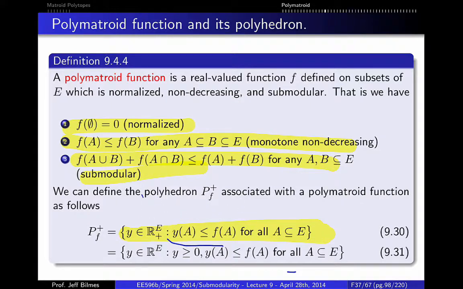Now, in general, what we're going to see, oftentimes we assume that the submodular function is normalized. In fact, if you read Fujishige's book, he says it like once, in the middle of a sentence on page 3. And then for the rest of the book, it's assumed. So you're on page 230, reading some proof, and you say, why does this hold again? And then you have to go back to page 3 in the middle of that one sentence. So in Fujishige's book, he always assumes that the submodular functions are normalized, because it really doesn't add anything. You can always take a submodular function, subtract off f of the empty set, and you still get a submodular function. The minima are the same, the maxima are the same. It doesn't change anything.